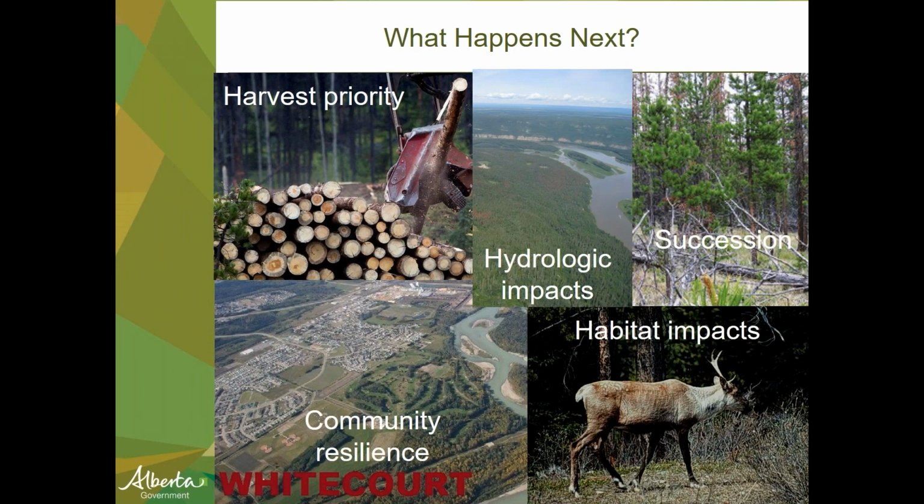So when we're making decisions on the resource management, we have to look at harvest priority. So which stands will recover on their own from mountain pine beetle attack? What is the density of attack within these stands, and what is the impact of that? If the stands have low attack densities overall, then it's more likely that they will recover on their own, or the impacts will be fairly slight. However, in areas where we have high beetle impact, which ones of those should be harvested to bring back into production?